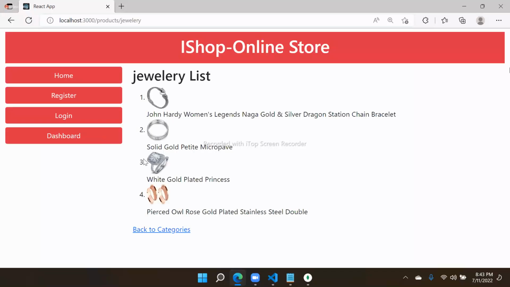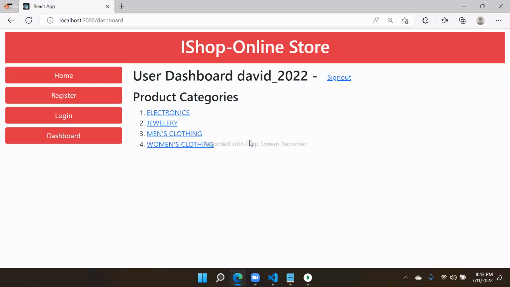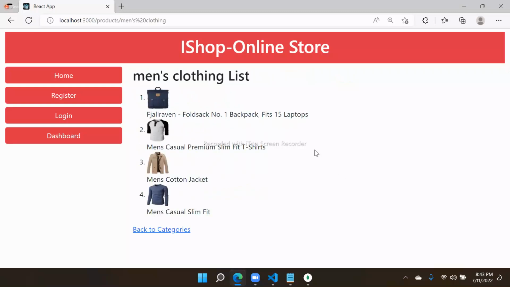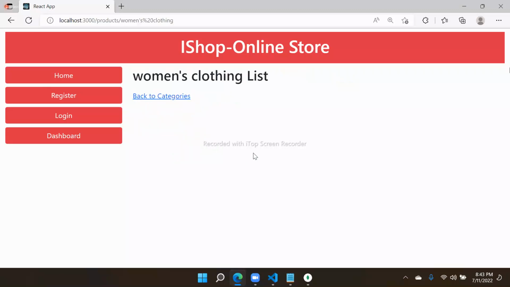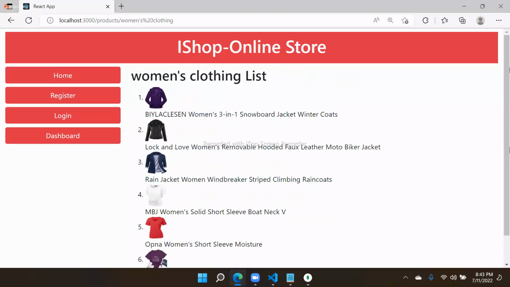Your products will come from the API. That means I'm going back to categories. It gets back to the category. I say men's clothing, it will get the men's clothing. I'm going back to the categories and say women's clothing, it will get those. And back to categories or back to your dashboard.